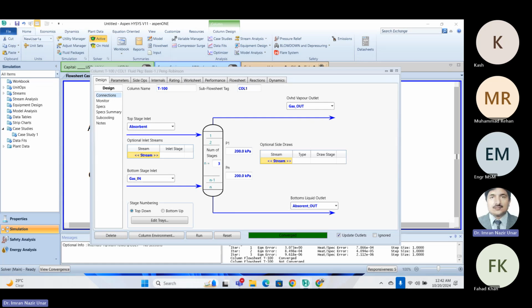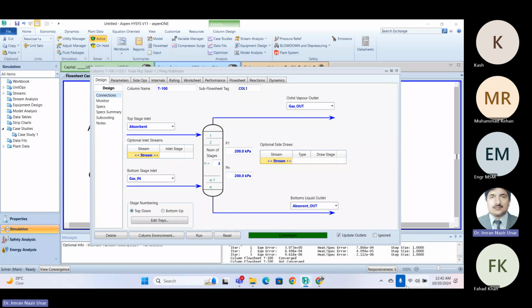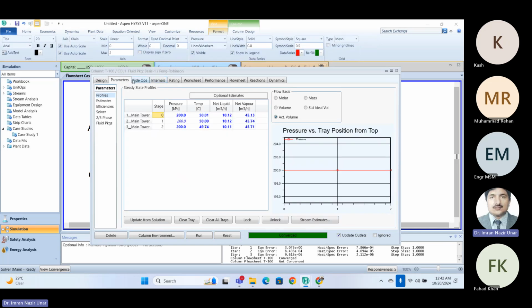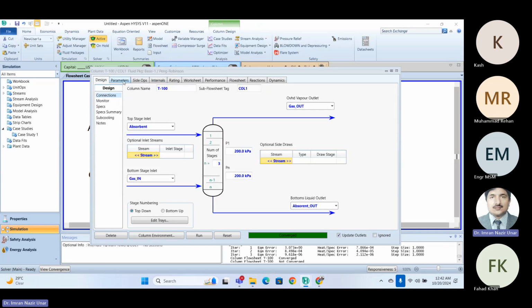I say to all of you that at the initial stages, you just play with the software like a kid.